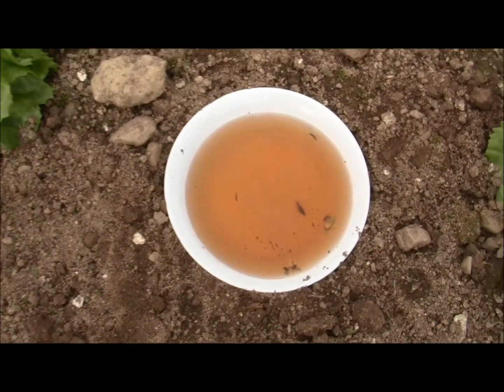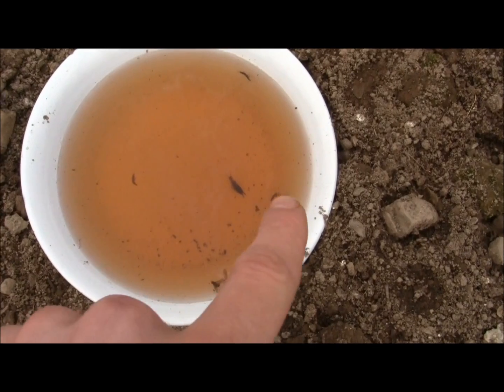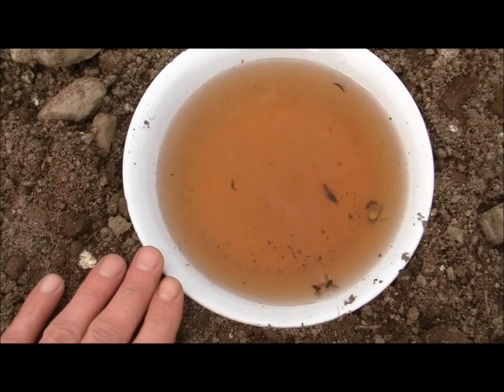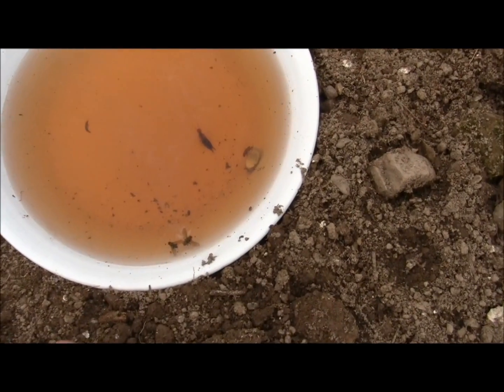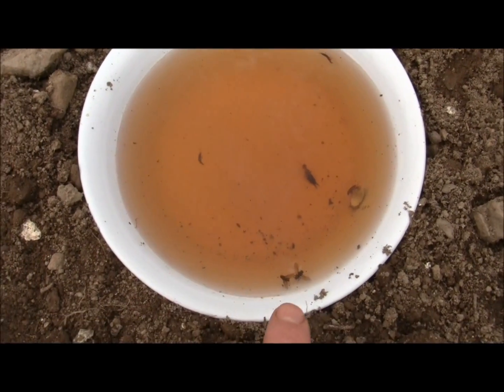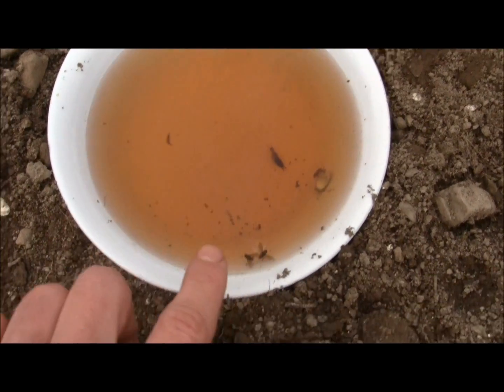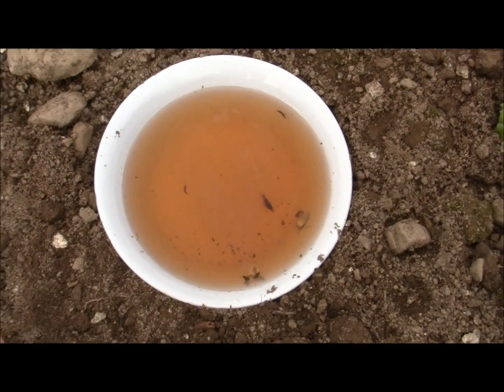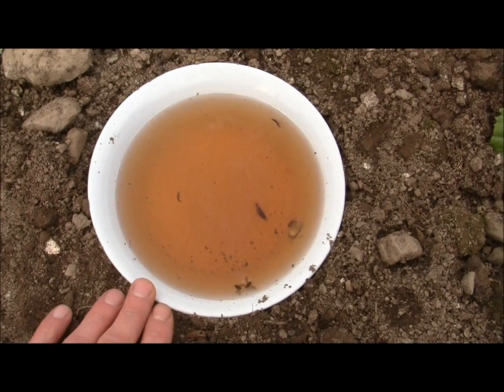Now at number 10 we have beer traps, so we'll just take a look at those. So here's the beer trap, and as you can see there's one slug in there. I've added sweet beer in there. Now I've buried it at level ground, but one thing I don't like about this method is even though it's catching some slugs, it's also catching other creatures as well, and they didn't really need to die in my opinion. A lot of them can be beneficial to the ecosystem, so that's one reason I wouldn't really use this method in general. Now the next four methods are actually barriers.